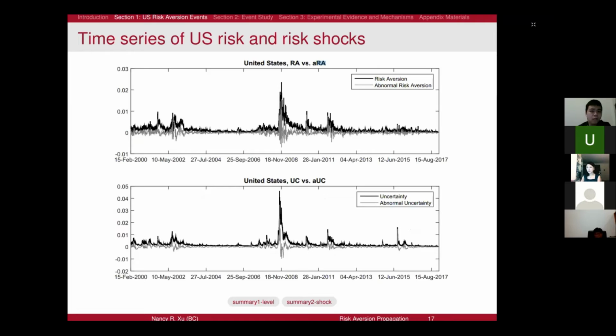There are several observations I want to mention. One, you observe risk aversion and uncertainty are both countercyclical. So that justified my concern early on, which is, you have these confounding factors which move together in bad times. And that's exactly the reason we want to disentangle the two. And the other observation is that if we cleanse out the expected component, say we have this gray time series, that's my shock. So this is the risk aversion shock, this is the uncertainty shock. The correlation between the 2 gray lines is very small, around 0.1. That is also expected because we teased out this business cycle component from the levels.